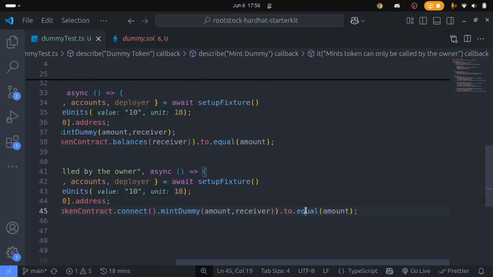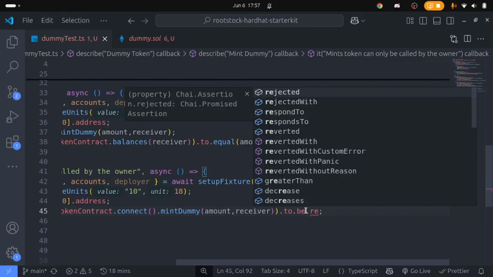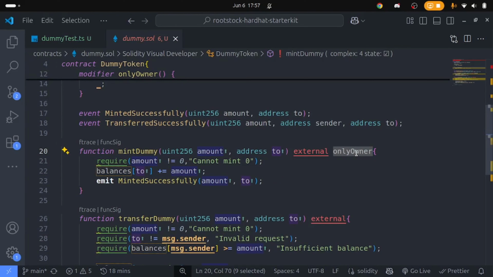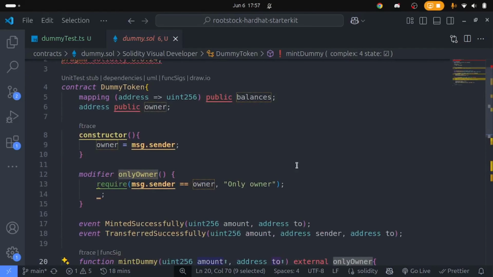So we're going to do dot to dot be dot reverted with, and then what's going to be the reason? If we go back to our contract, we see that the mint dummy's onlyOwner modifier defined the behavior of restricting the function to only the owner. If we go to the onlyOwner function, the reason here is only owner.